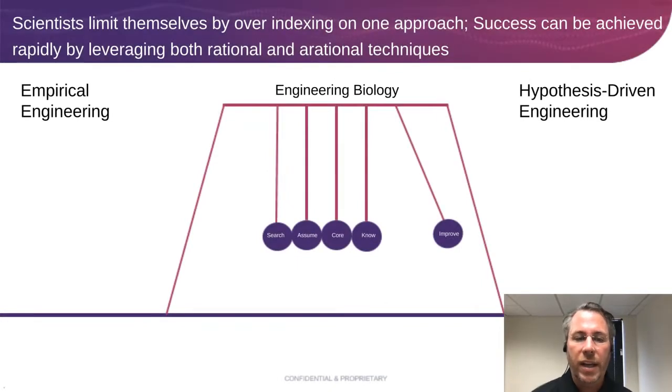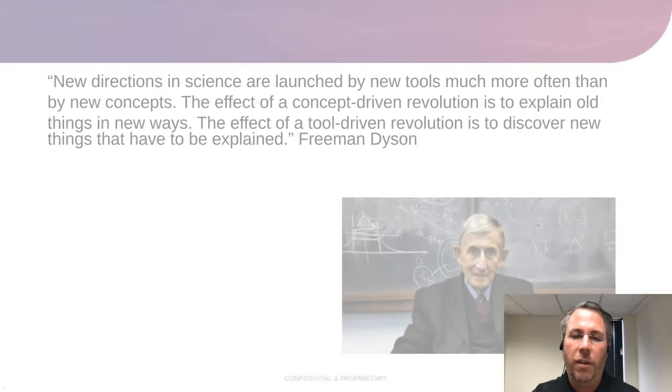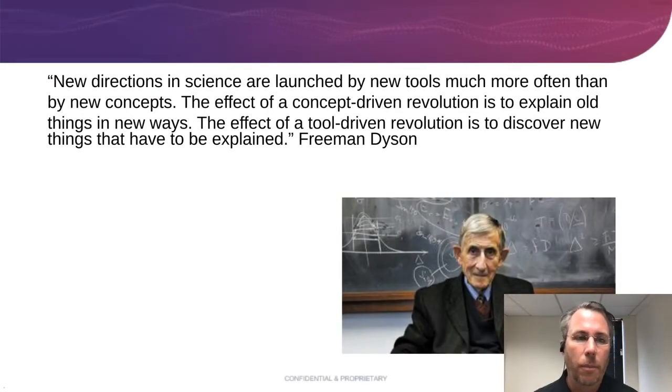At the end of the day, the problem becomes — my hypothesis is that if you're overly indexed on any one of these approaches, you'll find yourself in a corner. You'll reach a local maximum, but not the ultimate maximum. And if you want to make progress quickly — and I've seen this time and again with all the products I've worked on — you need this back and forth between hypothesis-driven engineering, putting pathways in, and empirical engineering, looking broadly to make progress. This is where Newton's Cradle comes in: going back and forth, hypothesis-driven, back to core knowledge, then empirical.